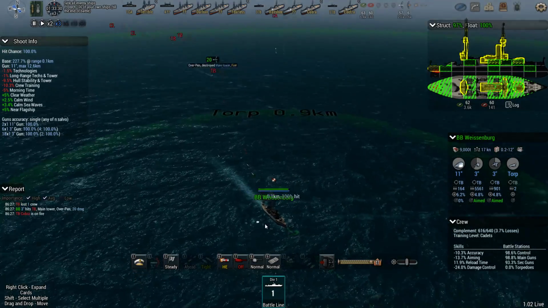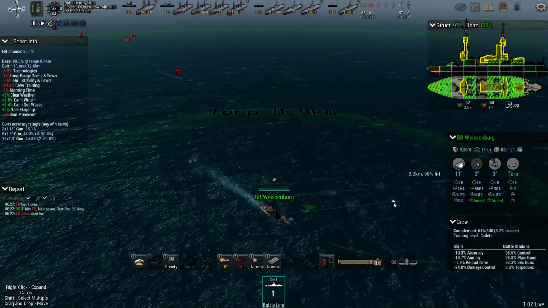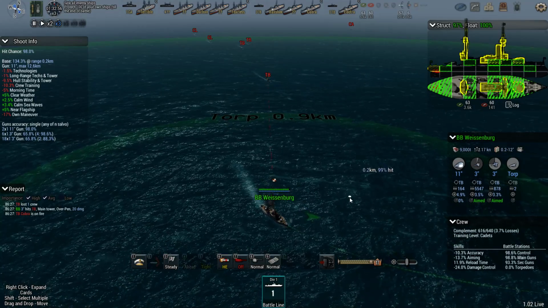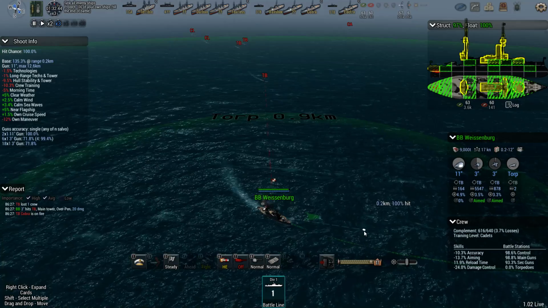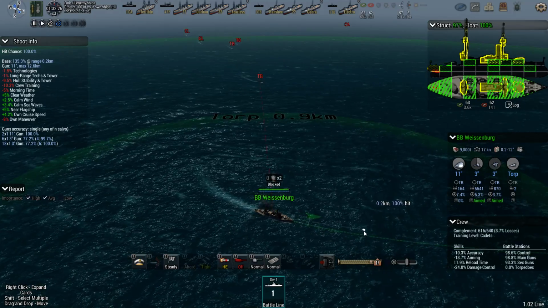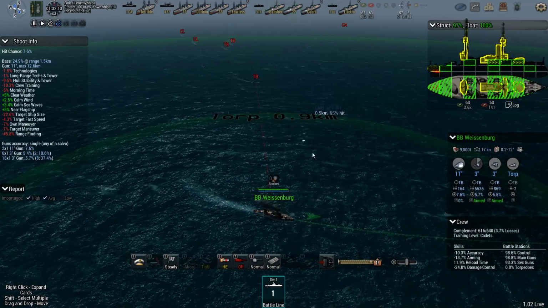So I think what I'm going to do is turn enough that I get a whole lot more 3-inch pouring in on this torpedo boat by unmasking all those casemate guns in the side of the ship. That should greatly increase the volume of fire.